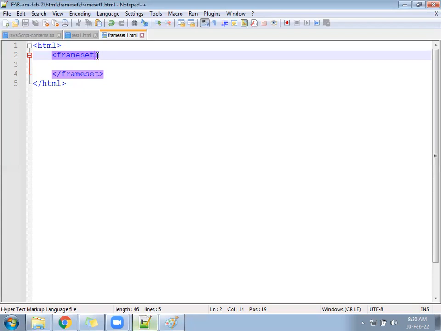Okay. So for more than 100%, there is no calculation anywhere. It depends on your browser's wish. Some browsers will consider that the developer has made a mistake and keep it up to 100% only. Some browsers will say, we don't know, if you've given more than 100%, some content will be hidden. Some browsers will break the block. Some browsers will not display the remaining content. Some browsers will bring up a scroller. That depends on the browser engine, how it understands it. But for more than 100%, we have no way to calculate.